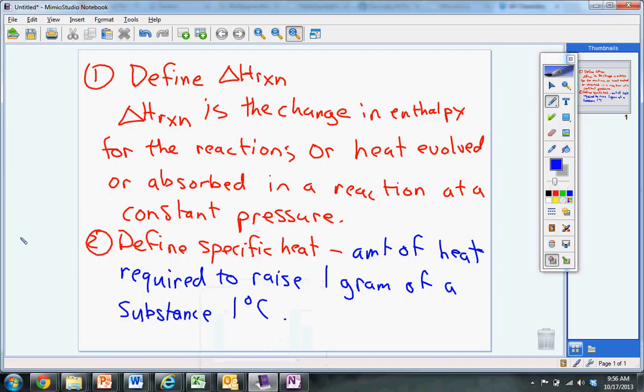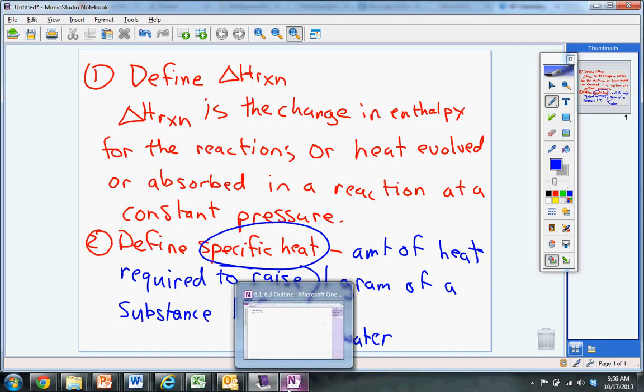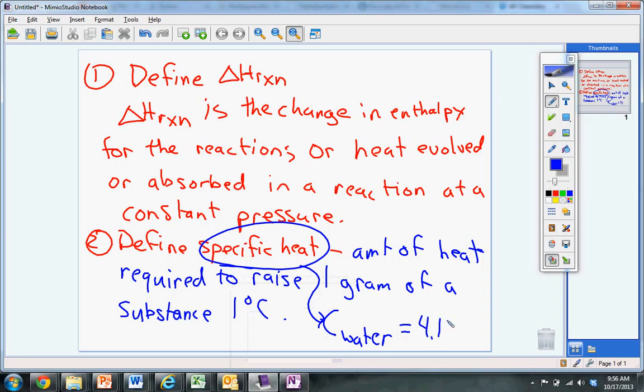All right, with that being said, does anybody know any specific heats? Any values? Like water is 4.184. All right, so the C of water, C is defined as specific heat. I'd say C of water is 4.184. What are your units? Joules per gram degree Celsius. And guess what happens if you're solving for grams? What do you think would happen to all the other units? They cancel out. You'd be left with grams. If you're solving for energy, you'd be left with energy; if you're solving for temperature, you'd be left with temperature.